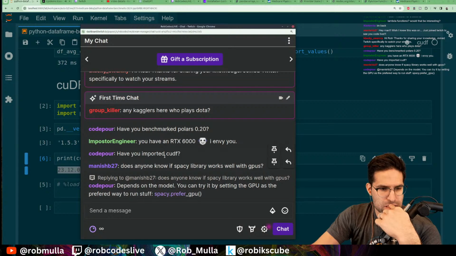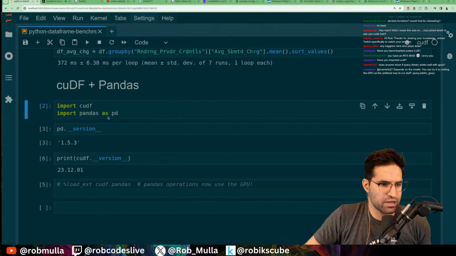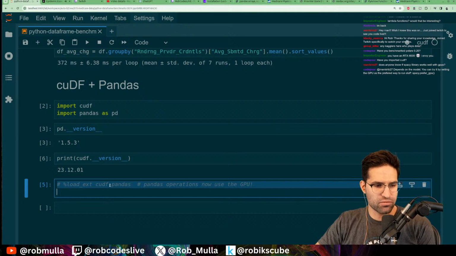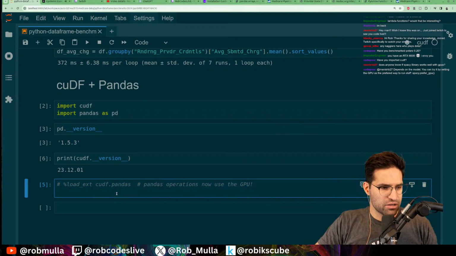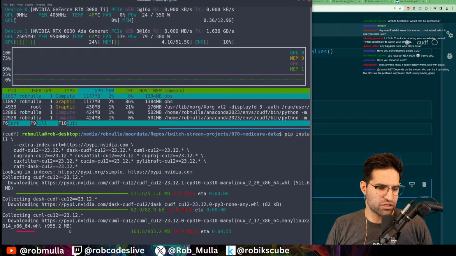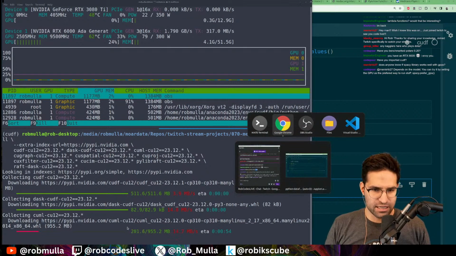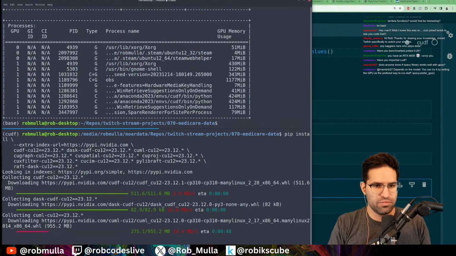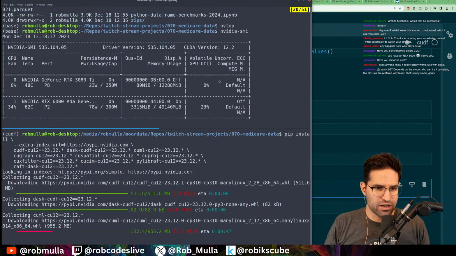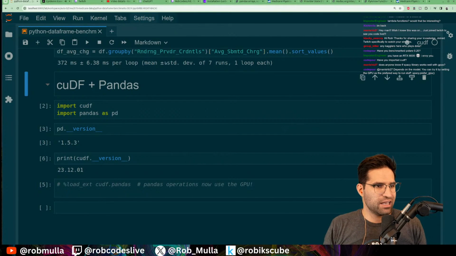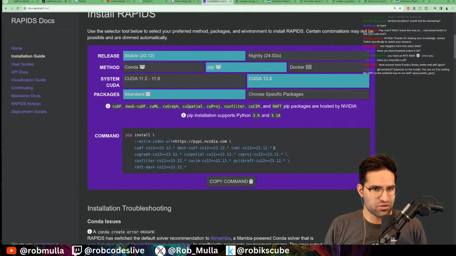I don't know. Have I imported cuDF? Yeah, I did it right here, right? I imported it, cuDF, pandas version. Then I try to run this extension and it's saying that cuDF.pandas is not installed. So I'm trying to now use their instructions to install it. The thing is that this is some of the stuff that happens when you're running on GPU, you need to make sure everything lines up. So our Cuda version is 12.2 and I see in their installation instructions they support 12.0.